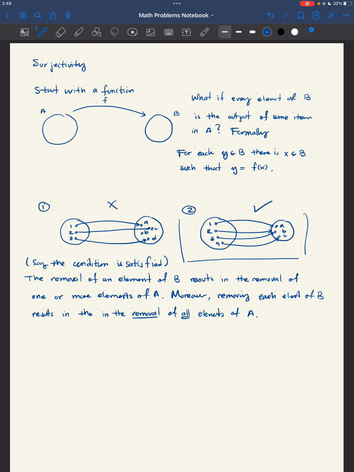We have absolutely nothing on both sides, right? But something that is remarkable here is that every time that we remove something from this side, we remove at least something from this side.